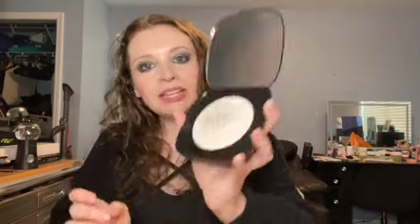This is the final look. I did add a little bit of this highlighter from ColourPop. It's from the Hocus Pocus 2 collection called Find the Book. Isn't it cute? And it's like a whitey green. Oh, come on. There we go. It's a white green highlighter. I thought it would look, like, cute in the corner of my eyes.